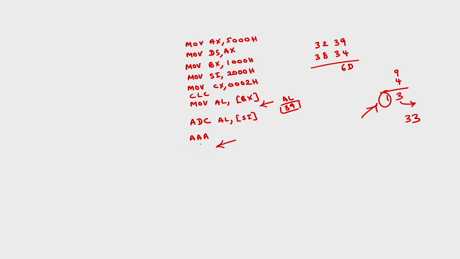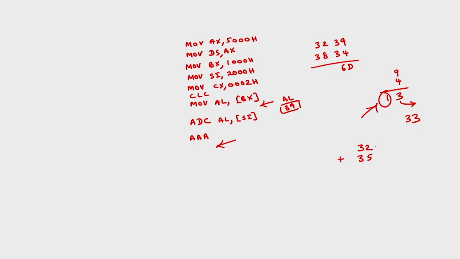AAA instruction basically stores the result in unpacked BCD form, it is not direct ASCII. Okay. So, only this 03 will be stored after this. I will repeat that again, that AAA instruction. So, in AAA instruction, if I add 2 ASCII numbers, say 32 plus, I am taking here example without carry, so that it will be clear, say 35.